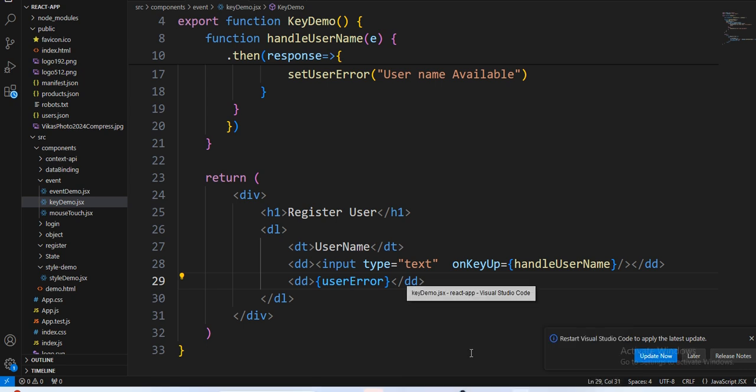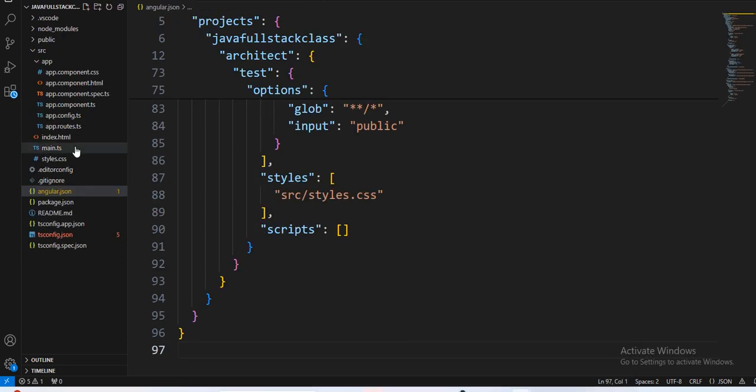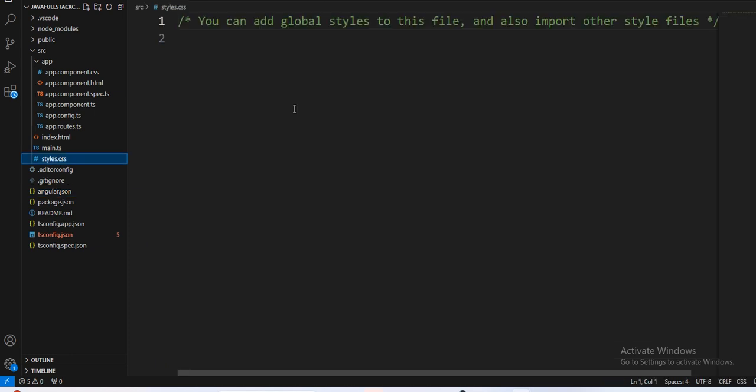Okay, so we are going to the angular.json file. The style.css file sets the CSS globally. So once you define it here, we can use it in your entire application. Otherwise you can create one per component.